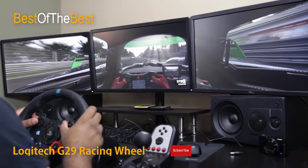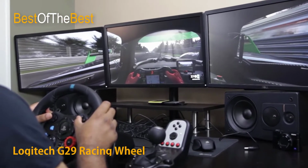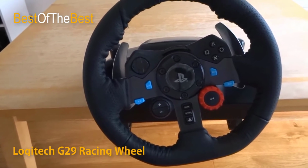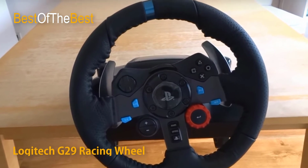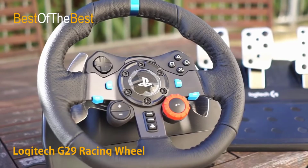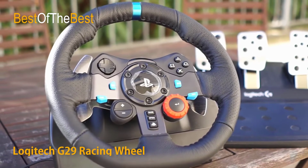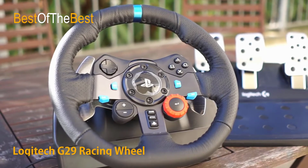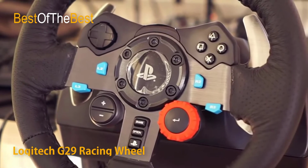I played hours of Project Cars and F1 2016 on my PS4. I noticed how easy it is to catch those slight oversteer moments. With the gamepad, same PS4 games, or with my old Driving Force GT on PS3, I had to set up all cars to understeer a bit so I wouldn't lose the rear end on corner exits. With the G29 I get great feedback that allows me to set the cars up to be more neutral. In combination with great throttle pedal modulation, my corner exit speeds are faster than ever.